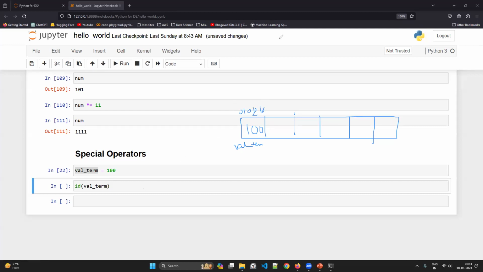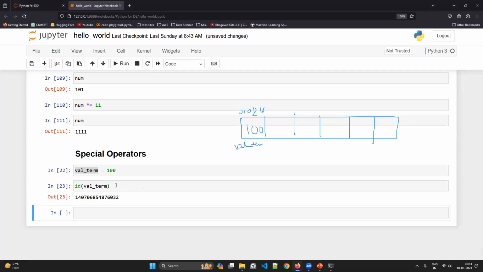If I run this particular code, we are simply calling the ID function. Inside the ID function we have a variable, so it gives us the address of the particular memory location.